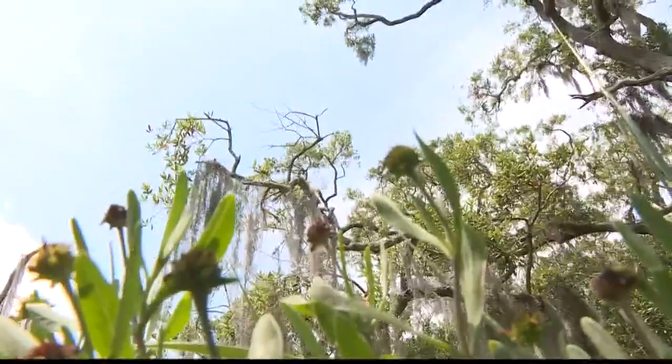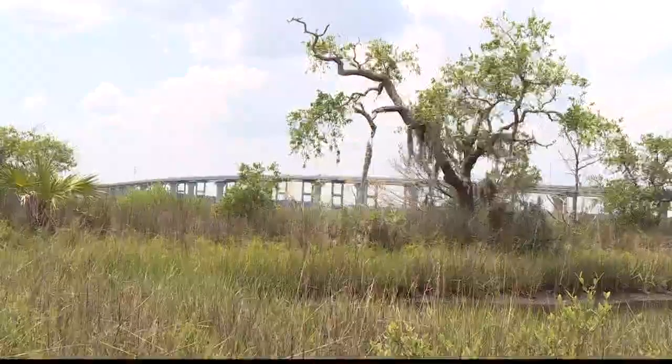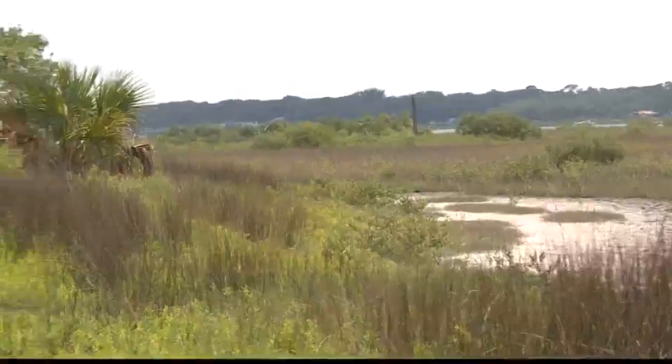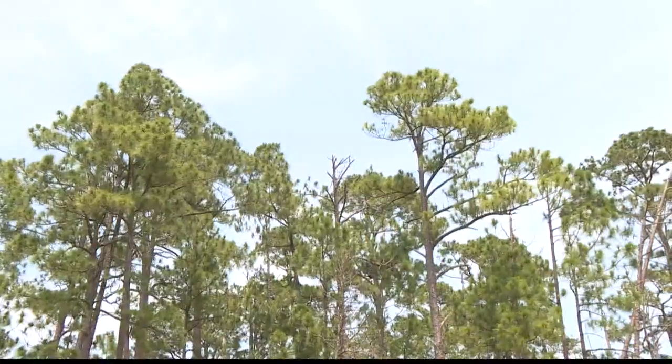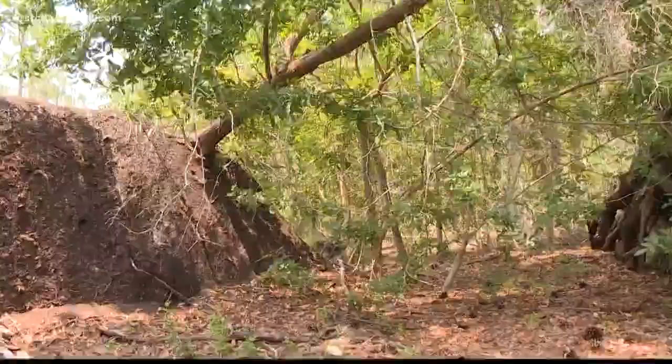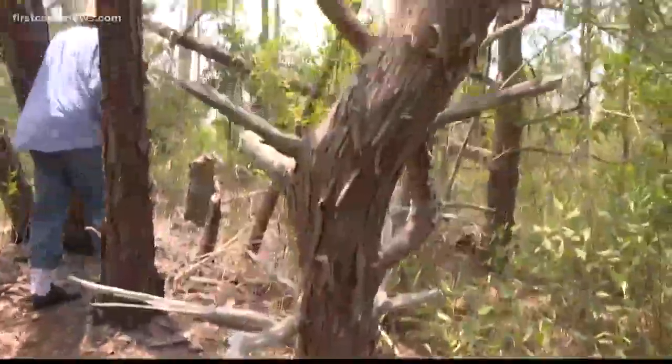The natural beauty is evident in the flora and fauna. McCarthy says first, the state cabinet has to approve money from the Florida Forever Fund to help the land trust buy the land. He can't reveal the price just yet. Whether it would be turned into a park or left natural is too early to know. "At the moment, our intention is to preserve it. What happens after that is kind of icing on the cake — phenomenal to see all this. It takes you back to history. It's part of Florida." Reporting, Jessica Clark, First Coast News.